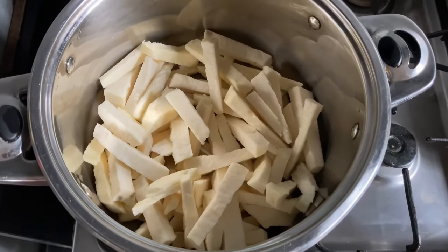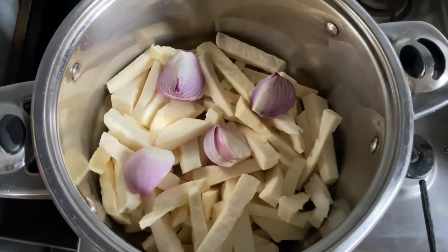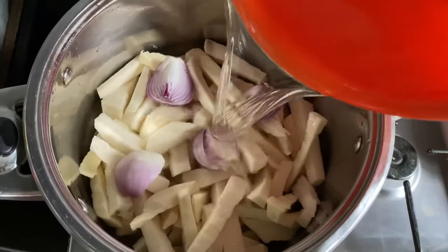Then the ones we cut for frying, I will parboil for 30 seconds. That makes it crispy.